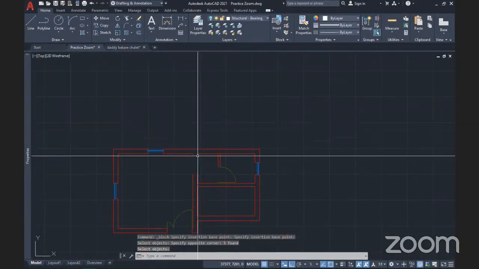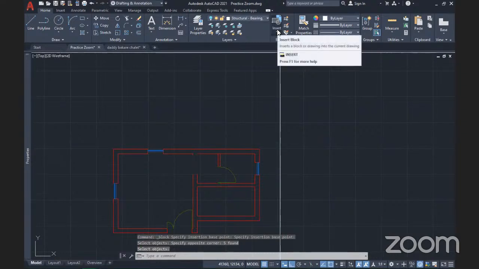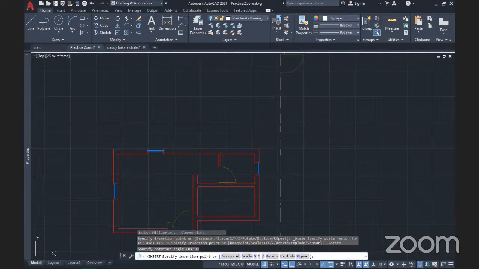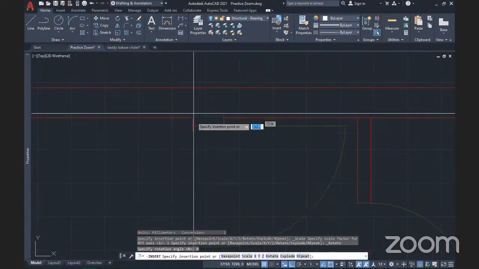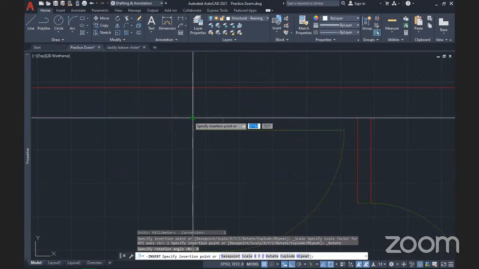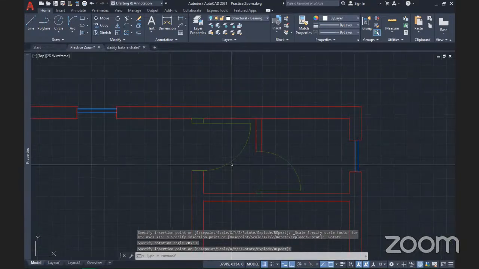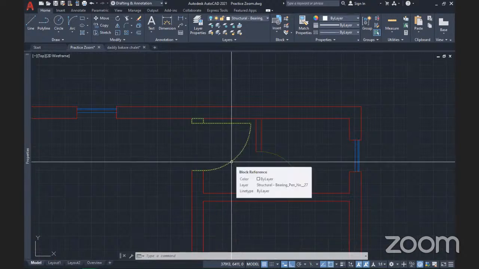How do I access this block that I just created? I just go to the insert block option, and you can see the window we created before now. And this is the door I just created. So I'll just select it, and then from the pick point, I go to where I want to drop it and then click to drop. And we have it like so. Now, if I hover around this, you'll see one item and it's now a block reference.